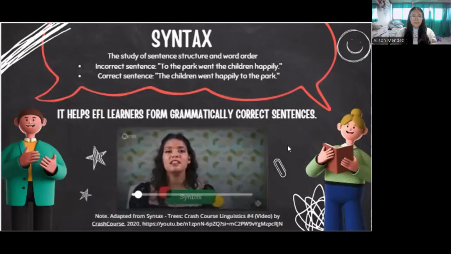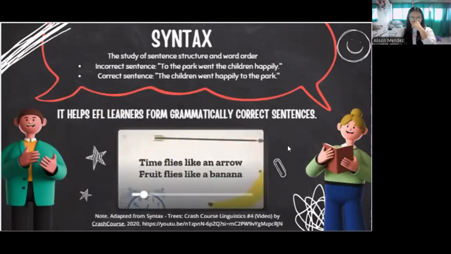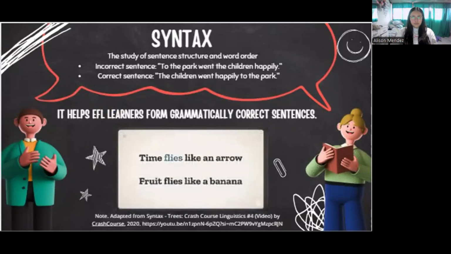Syntax. Let's take these two sentences. Time flies like an arrow means that the concept of time is fast, like an arrow is fast. Fruit flies like a banana means that these small insects are fond of fruit. Both of these sentences have flies and like in them, but these words have different structural relationships with the rest of the sentence. In this first tree, flies is the verb and like is a preposition. In this second tree, flies is part of the noun phrase and like is the verb.